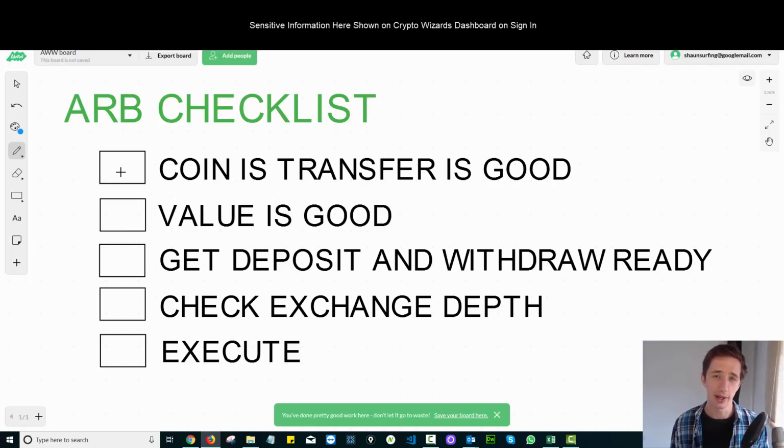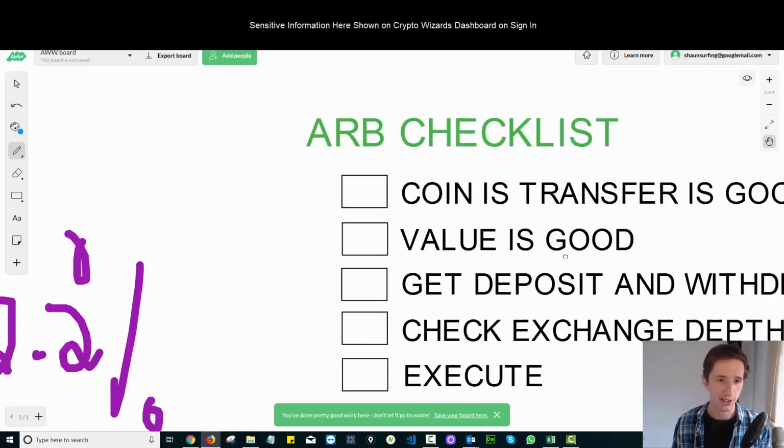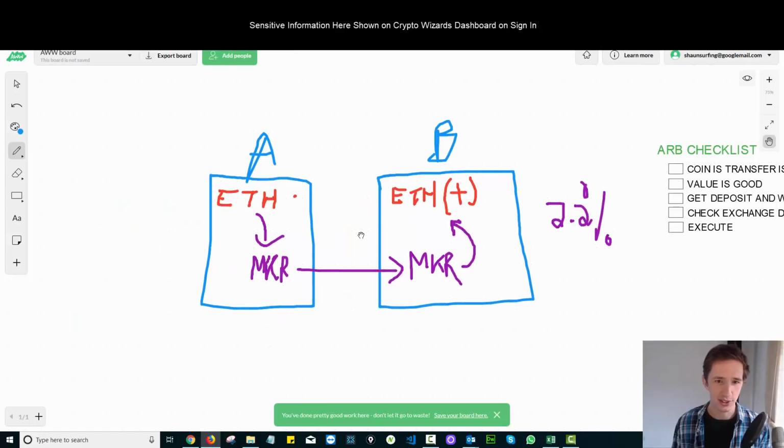That means, number one, what you want to do is make sure that just because the coin has the same symbol on each exchange, let's go back here a second, just because this says MKR doesn't mean that this exchange thinks MKR is the same coin. So you want to make sure it's the same thing. And the best way to do that is just to Google MKR and make sure the description of that coin is the same on both exchanges. That is not some other coin entirely. Now, the good news is I've done most of that for you already.